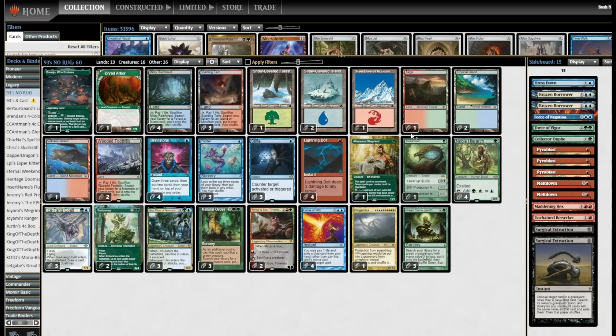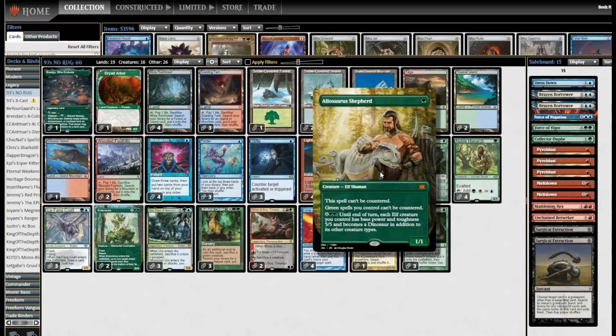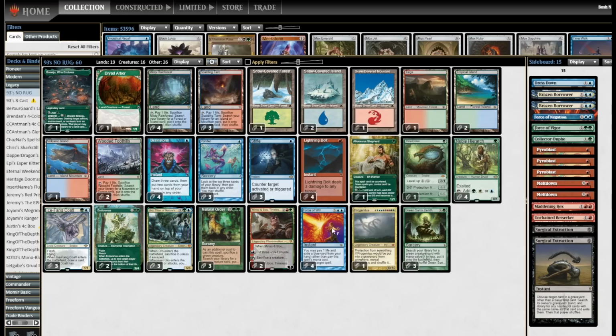I don't know that Hex Drinker is worth the spot. You might just want 2 Allosaurus Shepherds to push your combo a little harder. That would have to be borne out over more games. It could even be the 4th Coatl if you really want to slow down and play the flash game. You might want to main deck a Pyroblast.